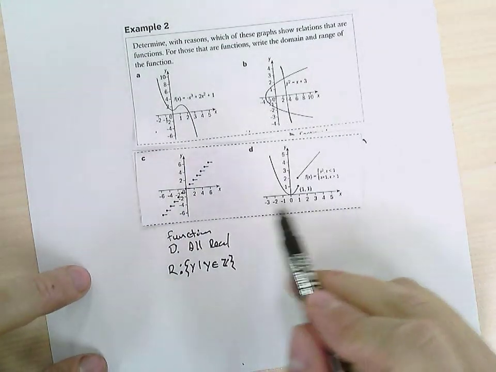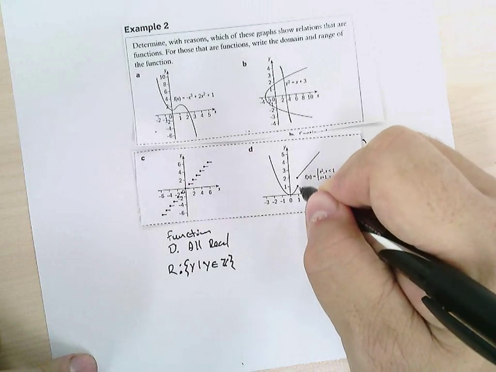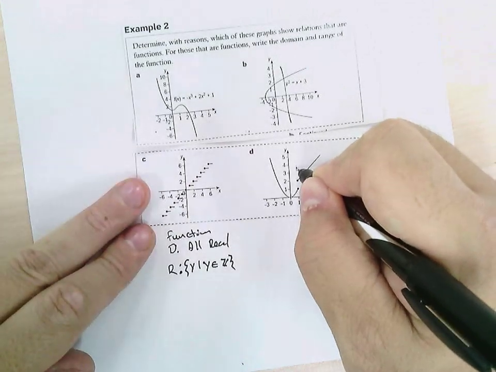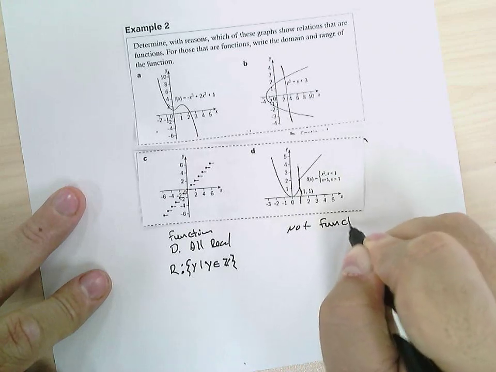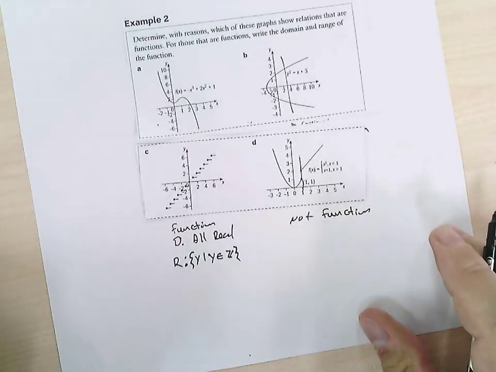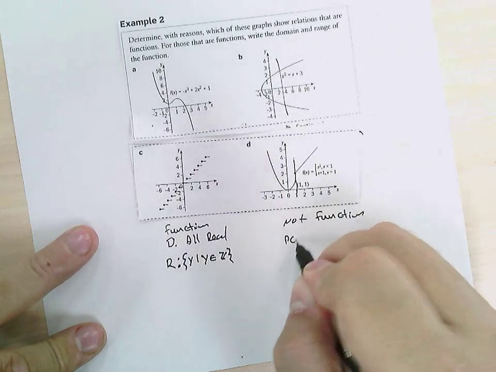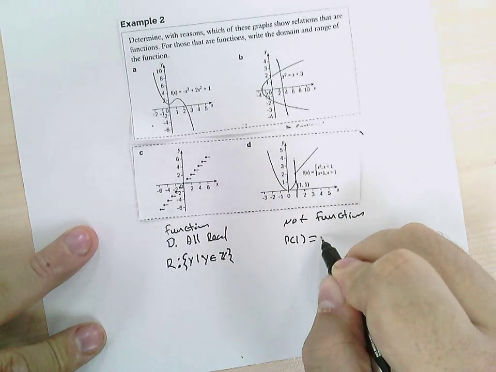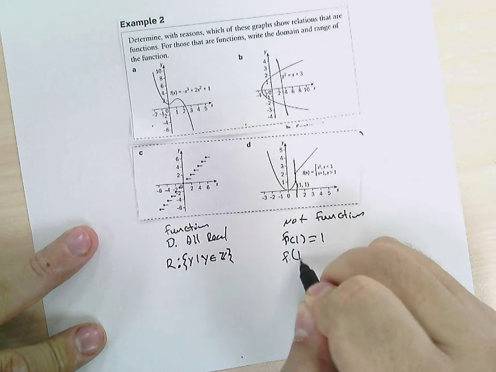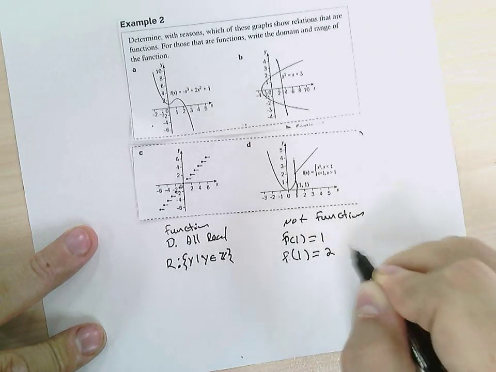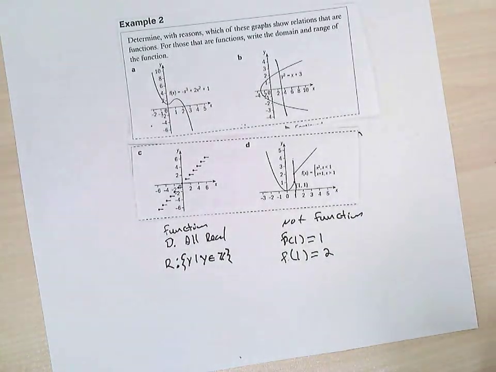And then the last one here, this one's not a function because we have two solid dots right here. So it does not pass, not a function. Right? If you were to give a better reason for this, you could just say from the graph you know that f of 1 equals 1, and I should say f of 1 also equals 2. So not a function. That's a good explanation. That can't happen. And there you go.